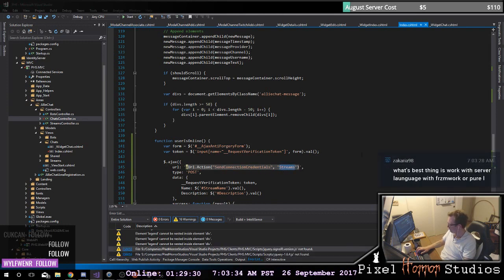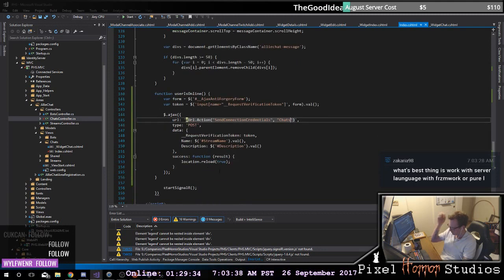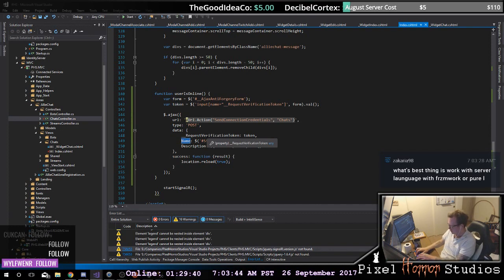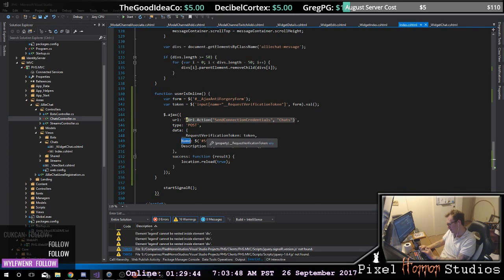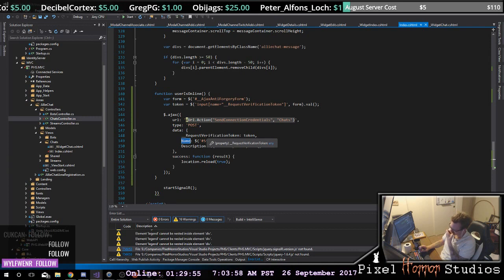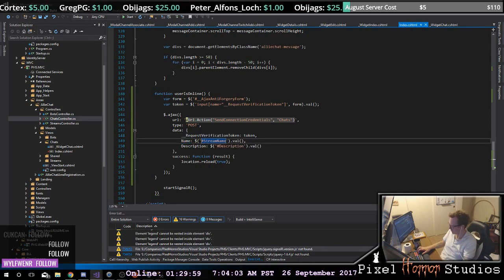And that's within my chats. And this one is going to be a post, and we want to send the token. And then we want to send, we don't need to send a user ID, right? I think that should be enough.